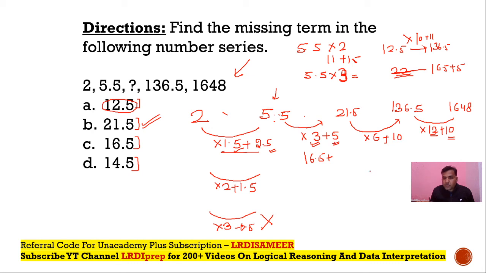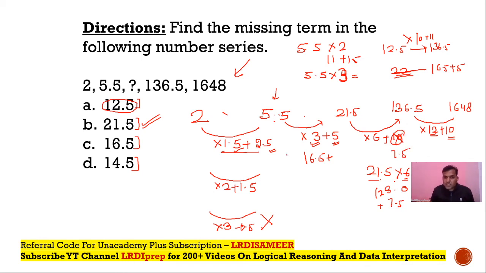Let's cross check it. 21.5 multiplied by 6. 6 into 5, 30. 21 into 6 is 126, 126 plus 3. 5.5 into 21.5. Okay. All right, so what do we have here? 21.5 into 6, 6 into 5, 30. 0, 3, 6, 9 and 129. This is 129 plus 7.5. So this is not 10. In fact, it is 7.5.